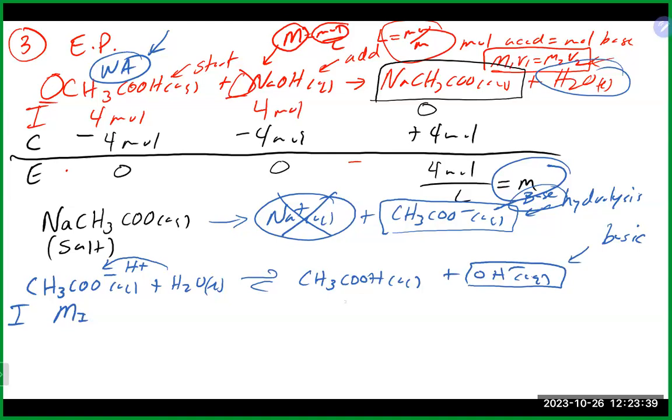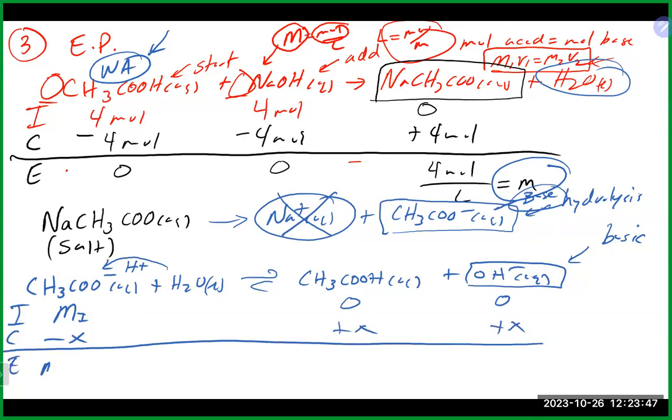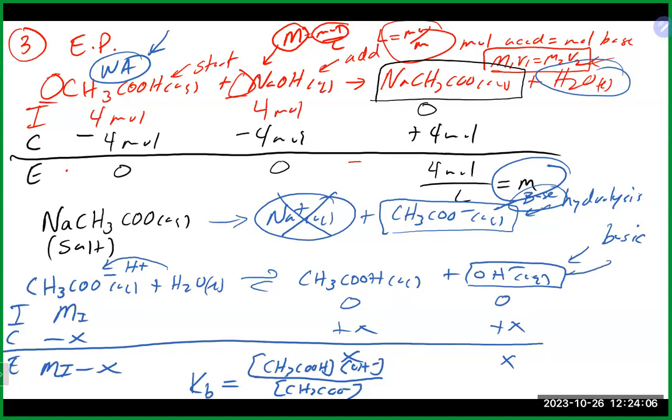This table is going to be a normal sort of table with zeros and X's in this case. And when we're all said and done, we'll have our initial minus X, our X, and our X. This would go into our K value here, our products over our reactants. And by the way, this is a Kb, because we also see hydroxide here. The K value you probably have in this problem is the Ka, which means that's your Kw, Ka, Kb conversion that you need to do. So you will probably have to do that.